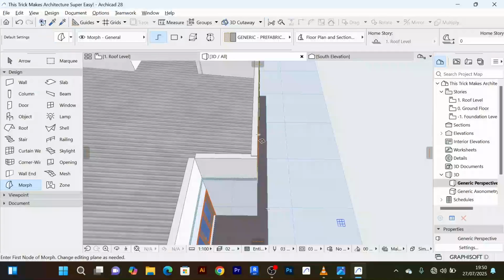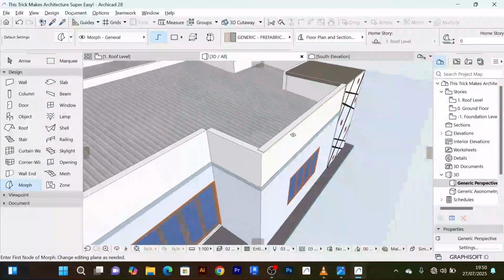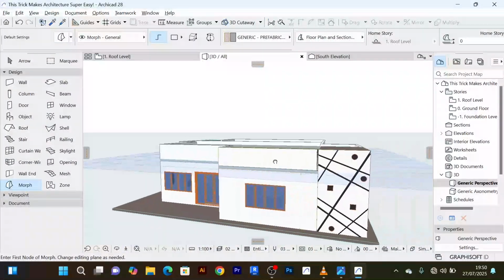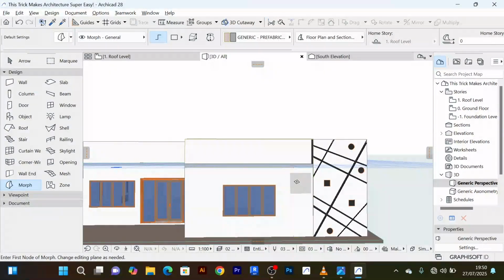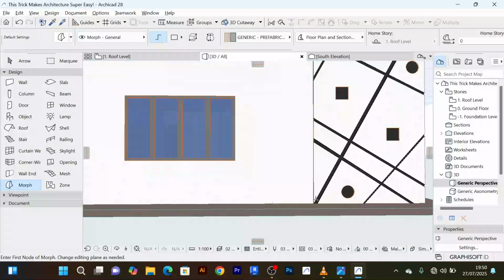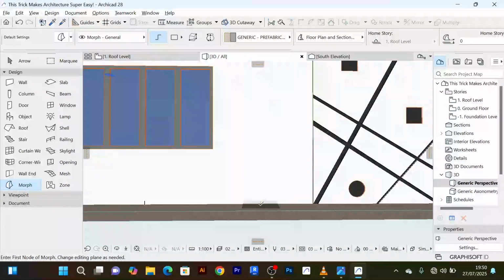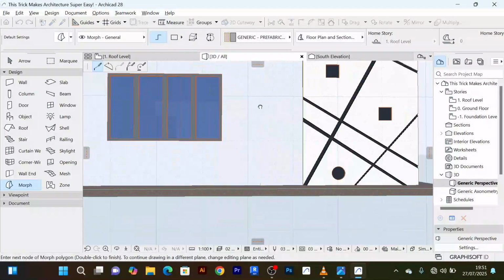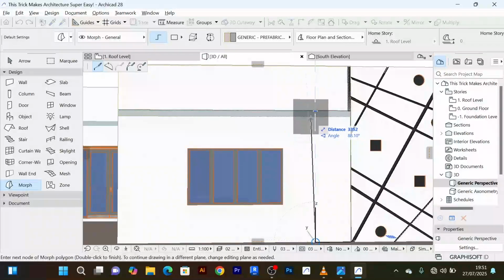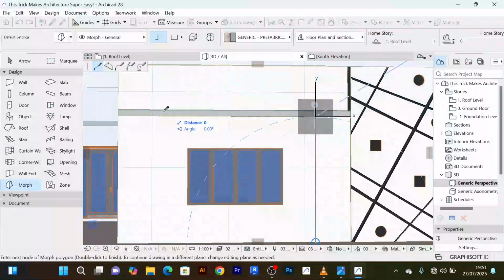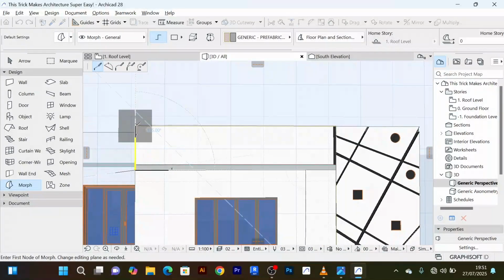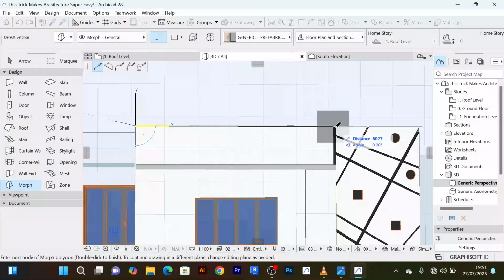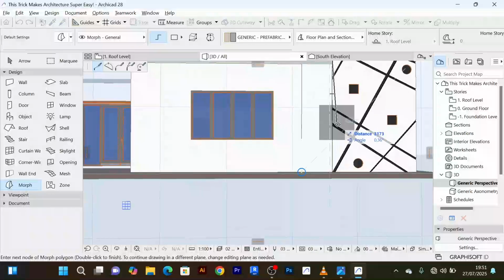I cannot see it. I believe it didn't work. For this one here, for it to work, you make sure the points meet up. If they don't meet up, it will not work. So I'll start again, just like that, like this, like this. This time we need to ensure the points meet.